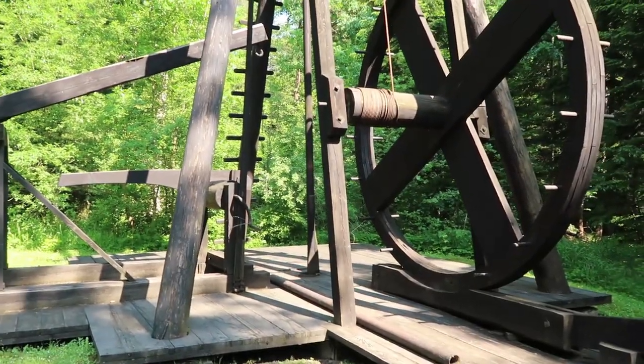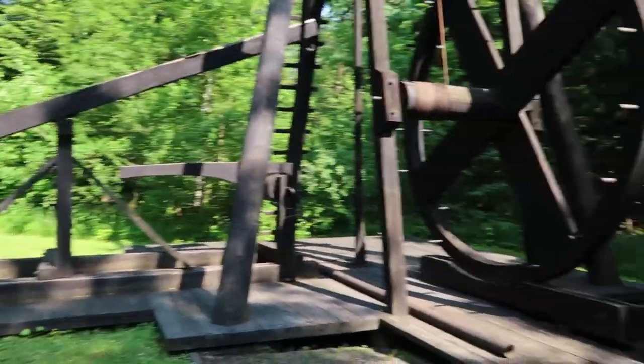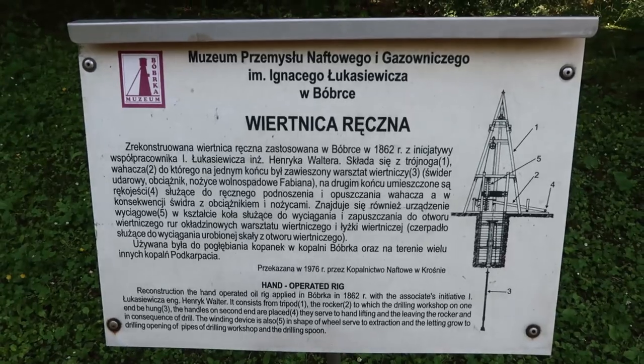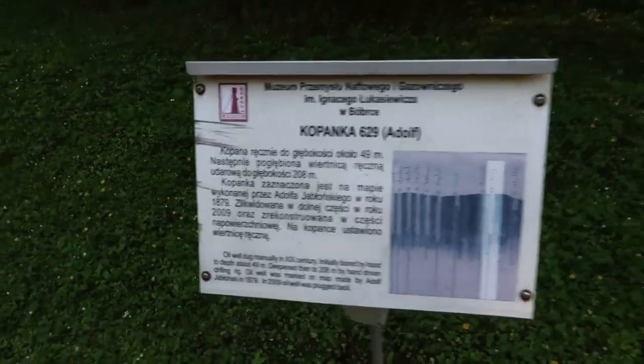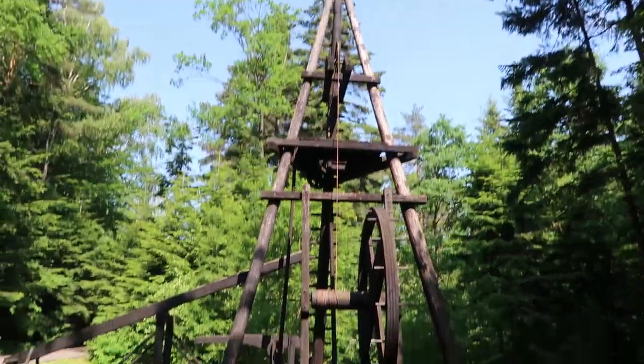So we went from digging it by hand to still using a machine, but it's still pretty manual. And it took forever, it seems. There we go, a little bit of details about it. Hopefully I'm getting all these facts right for you guys. Try and get the scale, it's massive.